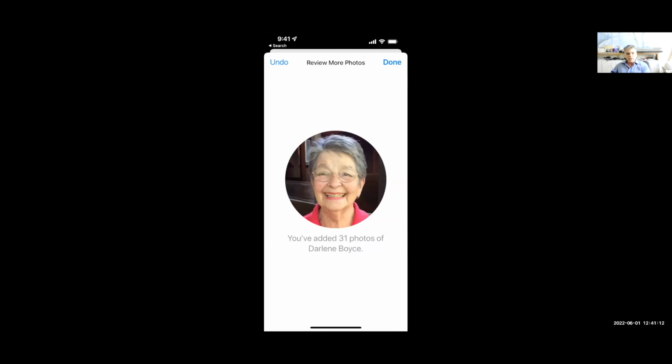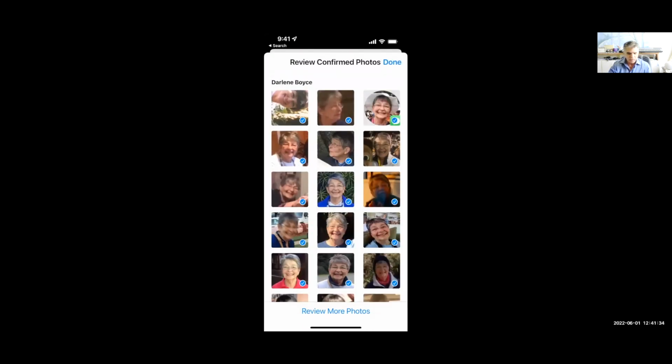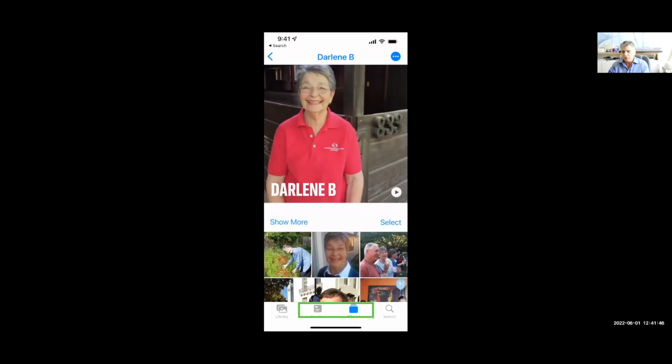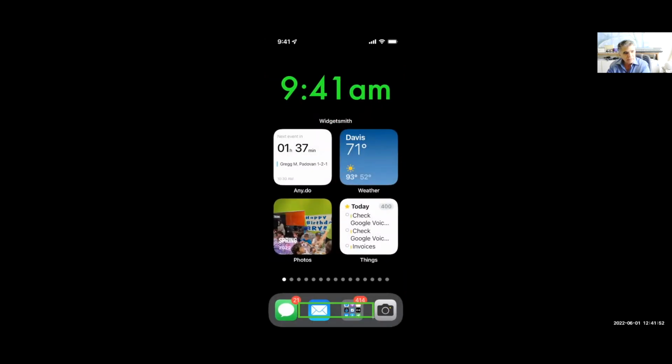So now here's the fun part. I just added three pictures as far as I'm concerned, but the Photos app went out and found a whole bunch of other pictures that are really close to the ones that I added, and they added up to 31 photos. So that's pretty cool. You do a little work and they get it straightened out. The things move around. Where there used to be a plus where you would do that, now it's review more photos, and you can't get there until you do the confirmed part first. Yeah, they hide things now. It's a hard life. It surely is.